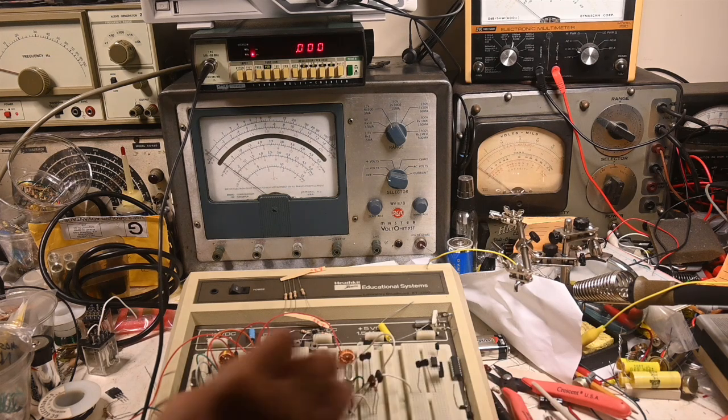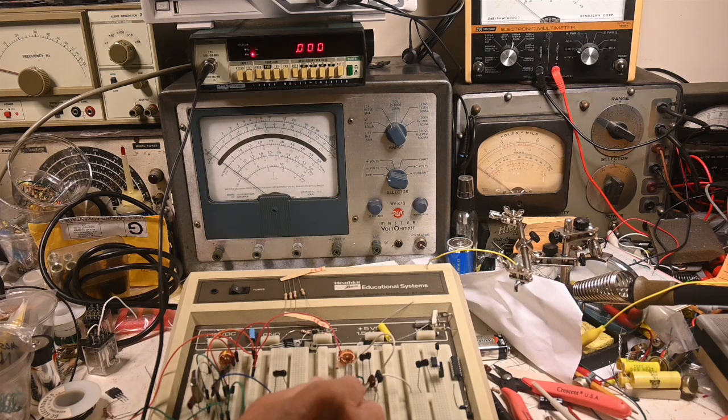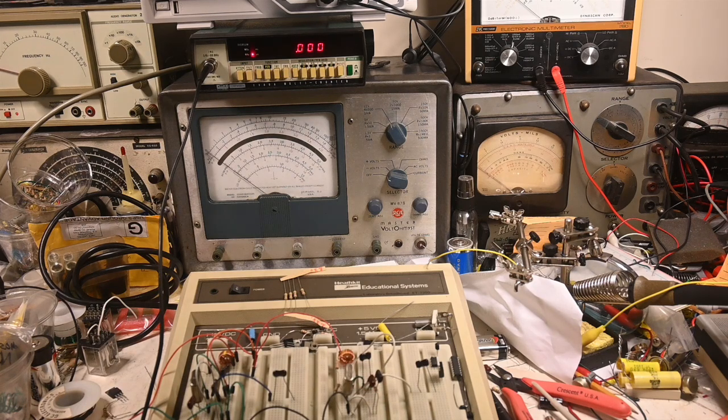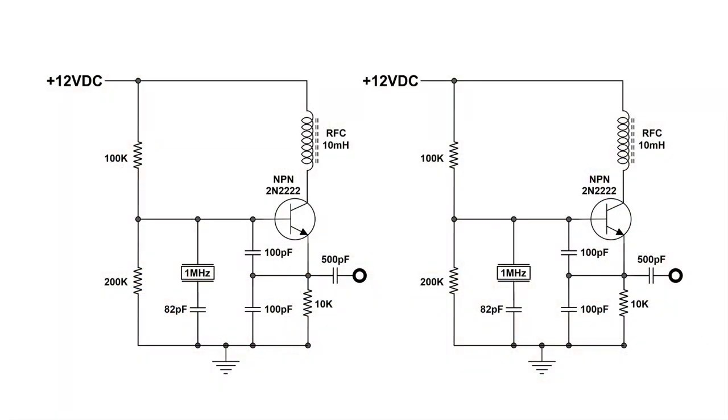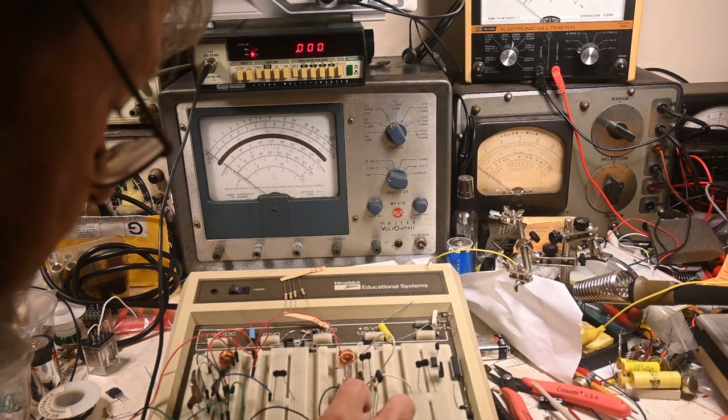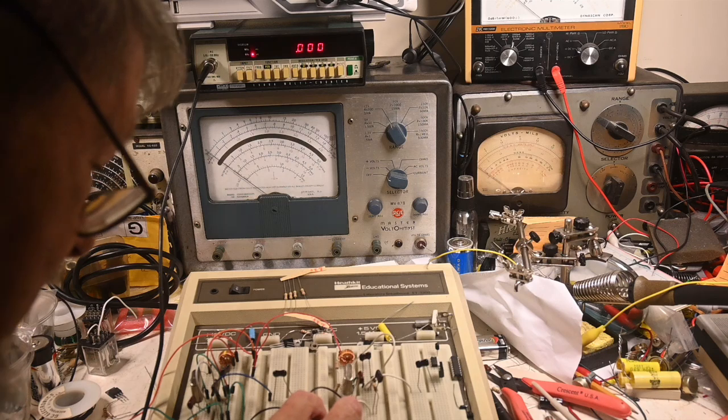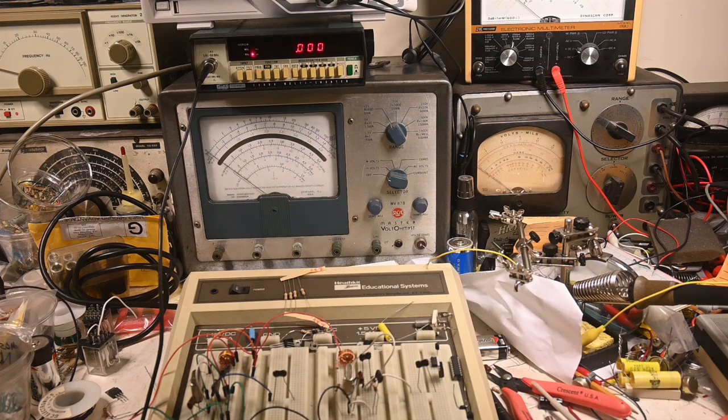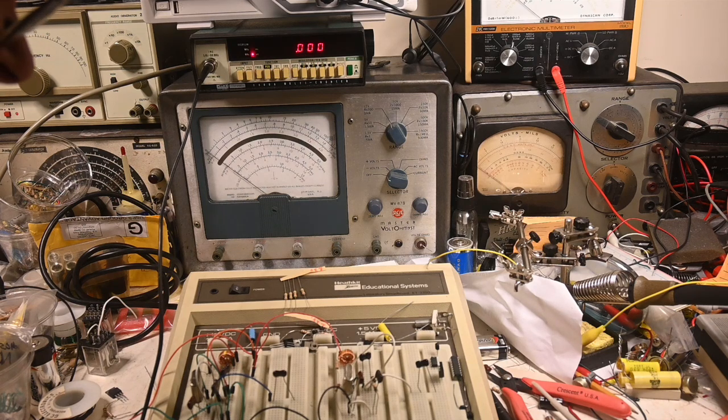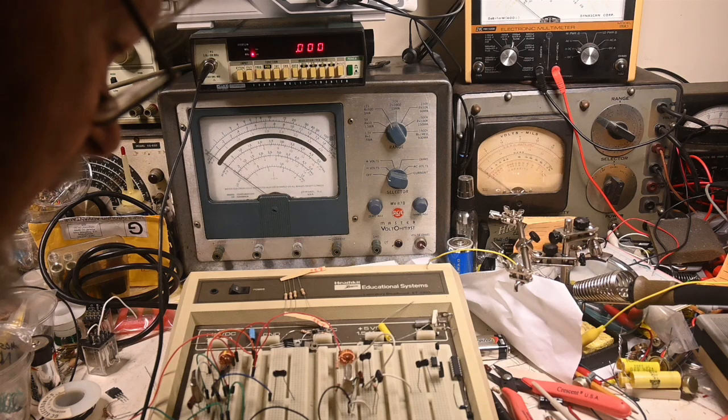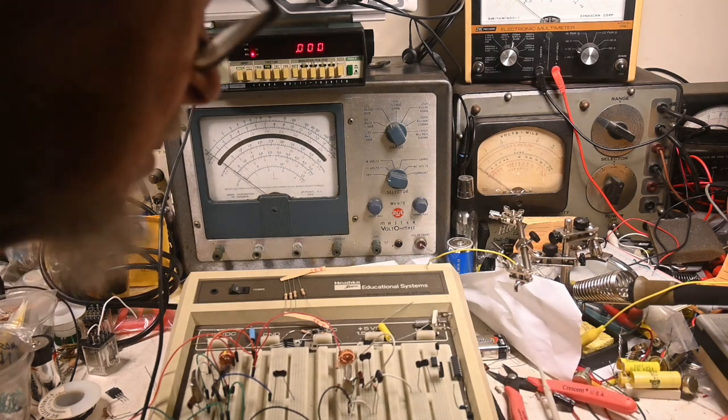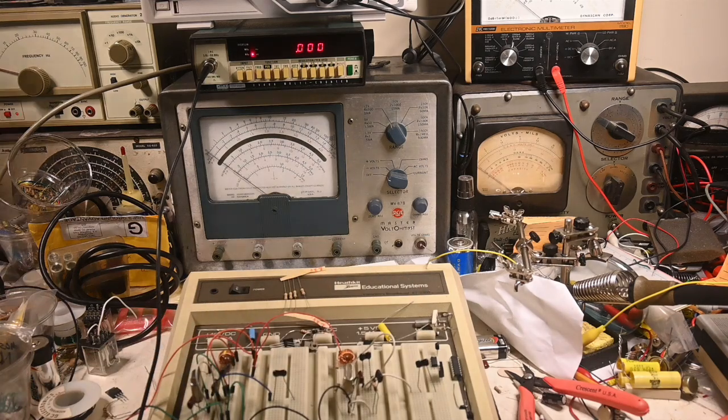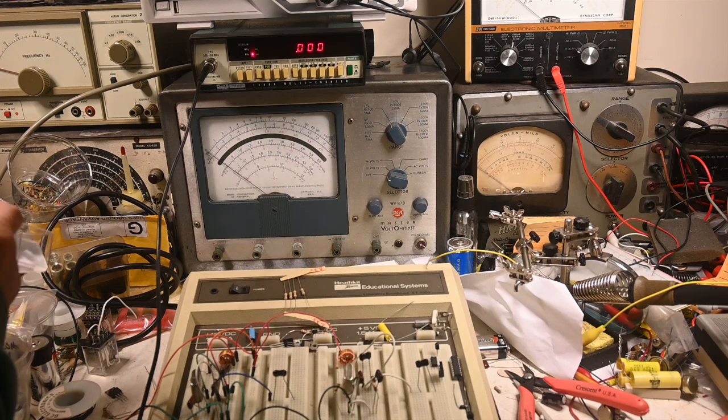Now they're wondering, well maybe you could tweak the frequency by changing this capacitor. This is the capacitor that goes from the bottom of the crystal. Well let's find out. Let me see where that's plugged in. What can I change it to? Looking for another capacitor, should have done that first. Usually have a bunch of them lying around, but of course when I need one, they're all gone.